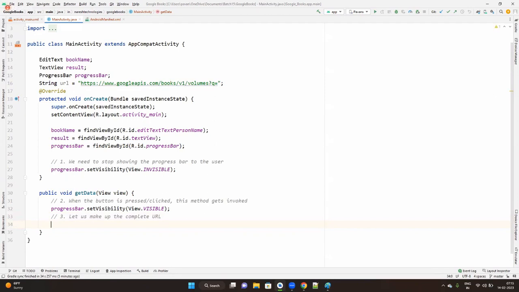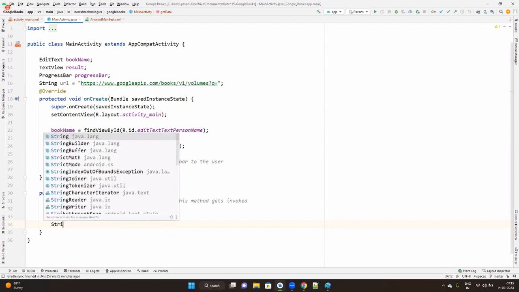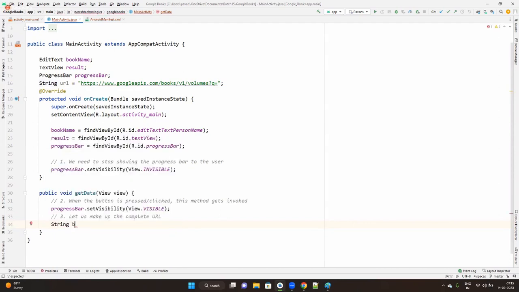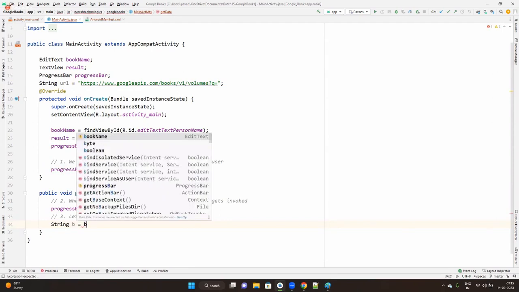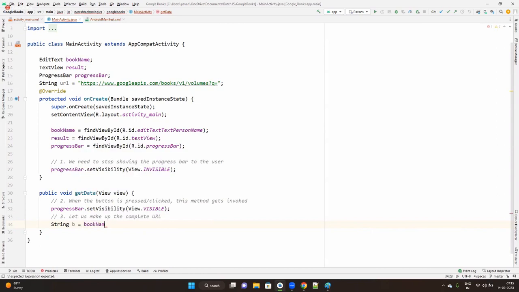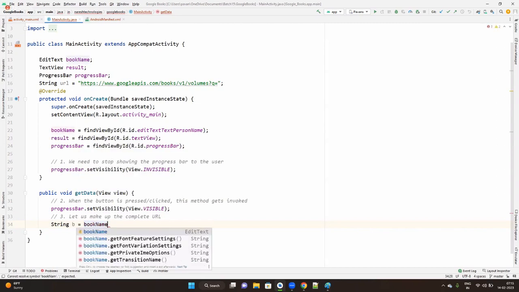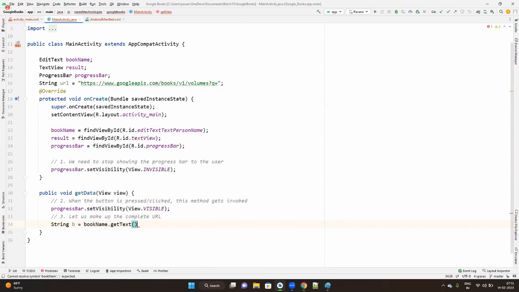As the button is pressed, get the book name entered by the user. So String bookName equals bookName.getText().toString(). So you got the book name.